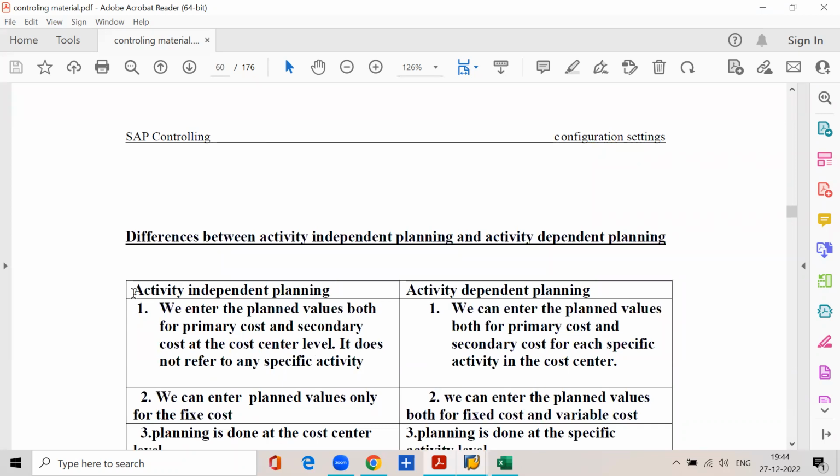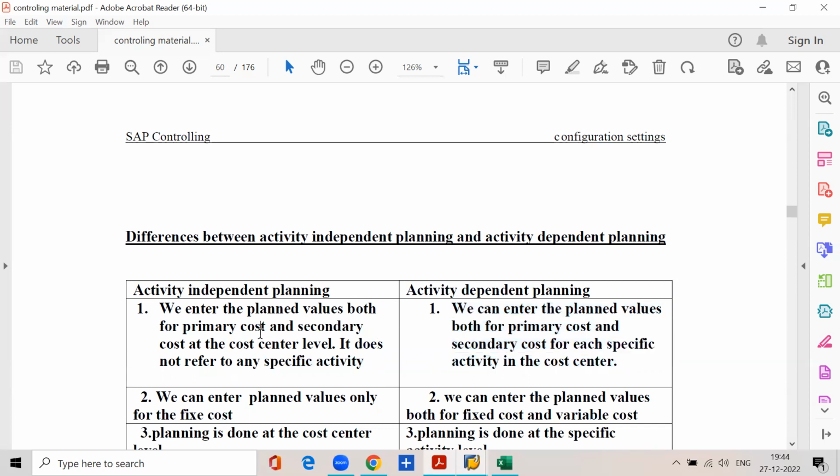See, in activity independent planning, we enter the planned values both for primary cost and secondary cost at the cost center level. It does not refer to any specific activity. In the case of activity dependent planning, we can enter the planned values both for primary cost and secondary cost for each specific activity in the cost center.